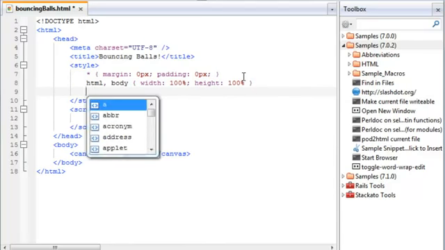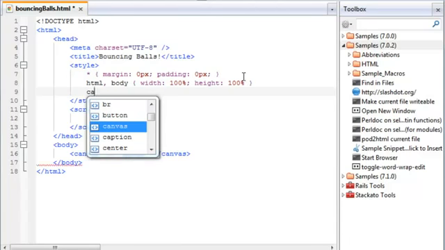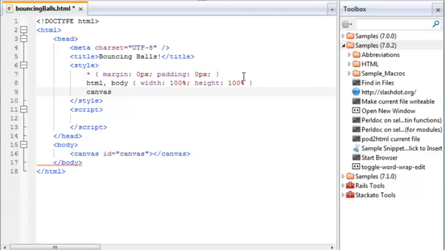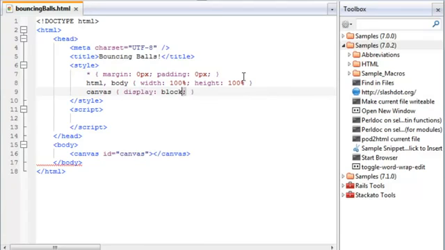And now do canvas, we don't need to access it by ID, we can access it by just what it is. Display block, and this will remove any kind of scroll bars like this one in the browser.